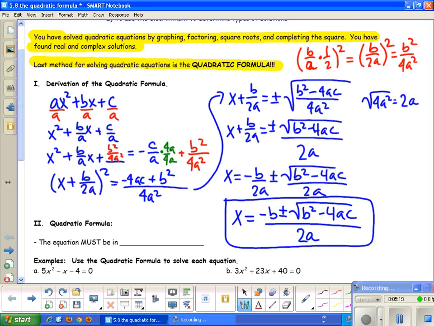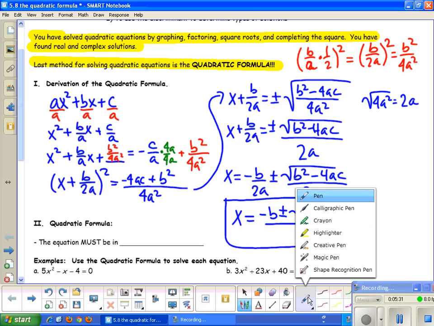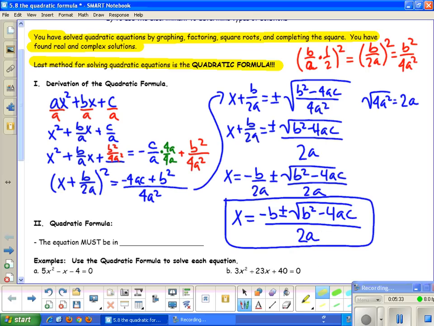And like I said, you don't need to know all those steps to get there, but you do need to know this formula. So in class, we're going to actually learn a song to help you memorize it. As I said before, this formula is a big formula because it helps us solve any quadratic equation. So you're going to want to highlight this in your notes because this is what we're going to be using in order to solve these equations. So this is an important formula that we're learning today.